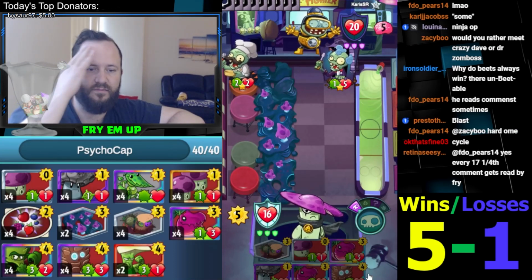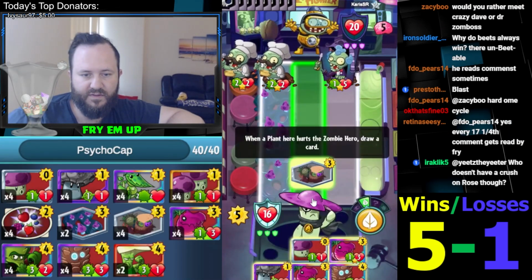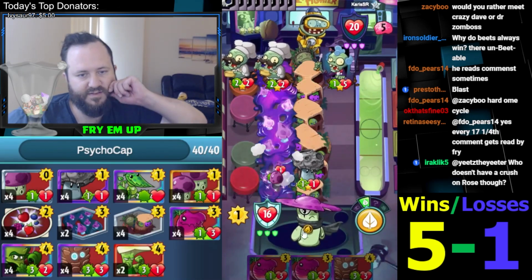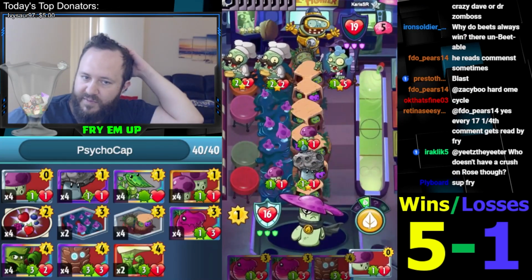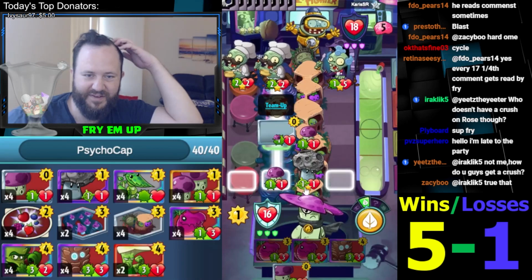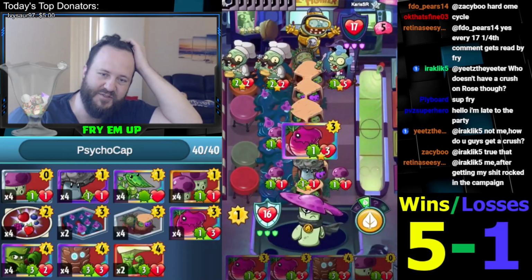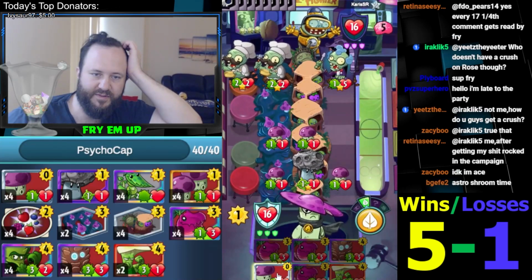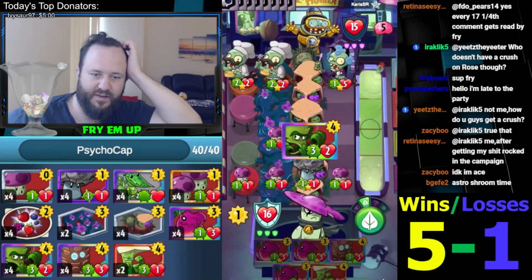This is fine. Start off with this. 2 cards. We'll probably get a 1-drop here. Puff Shroom works. Hell yeah, Puff Shroom works. Dang. More Puff Shrooms. Yeah! Where's the 1-drop? Sonic Bloom. Where is the 1-drop?